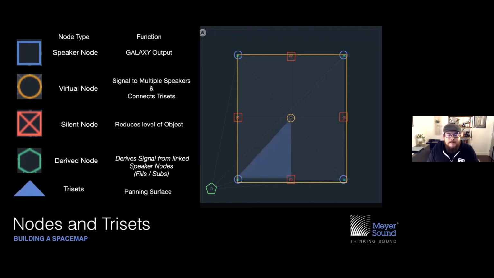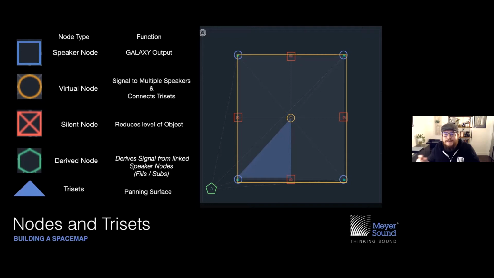But last but not least, and this is where the magic of Spacemap is happening, it's in the triset. A triset is a triangular panning surface. The Spacemap Go algorithm allows for equal power panning amongst a triset. The best way to explain a triset is to think about a pan pot on a console. That's a 3-point move. If I go 100% left, that's 1 point. If I go 50% left and right in the center of the pan, that's another point. And if I go 100% right, that's a 3rd point. So that's 3 points, triangle. There you go. That's a triset.